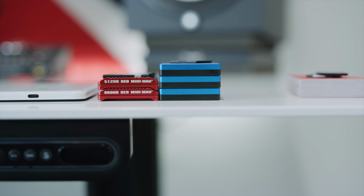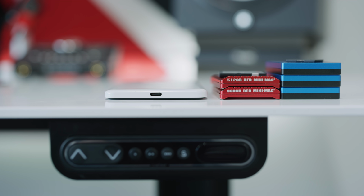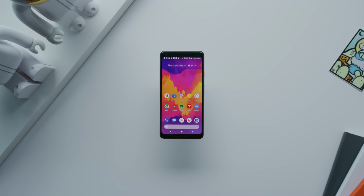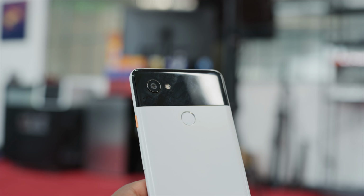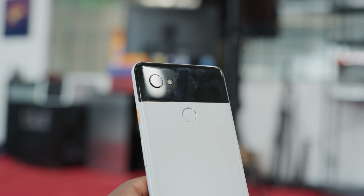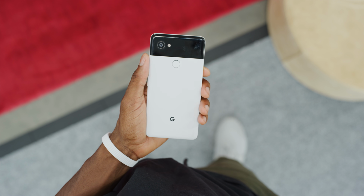I don't necessarily need the whole back of the phone to be glass for wireless charging, but that's probably pretty far off. The not having a headphone jack, same as the iPhone X, you do get used to that after having this phone for 8 months. You know, I've gotten wireless headphones. It connects via Bluetooth as soon as I get into my car. And just overall, even though it isn't the prettiest phone with the thinnest bezels and the glass everywhere, the Stormtrooper look, the colored power button, the front-facing speakers, I like all of it. It's all a trade-off in certain ways, but I'm a fan of the way this hardware has held up.